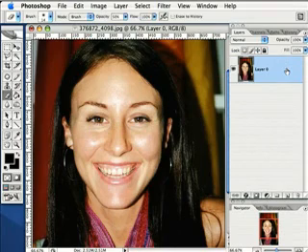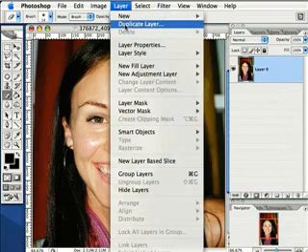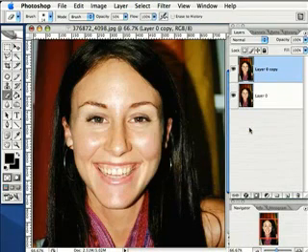All right, so the next step is to really get rid of those little shiny spots that we see on the faces and on the noses and the cheeks and things like that. And the way we do that is go ahead and click on the layer and drag it to the new layer icon at the bottom of the Layers palette. But there's also another way if you don't like to do it that way, and you've probably been seeing that I do it that way a lot. So we can also come up here to Layer and just select Duplicate Layer. And that way it allows you to name the layer if you want to when you make a duplicate. But anyways, let's go ahead and get on with the tutorial here.